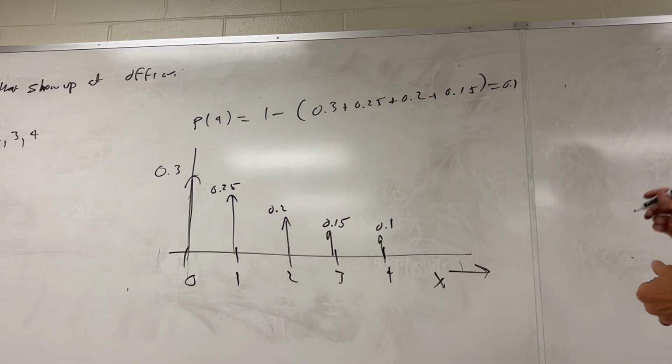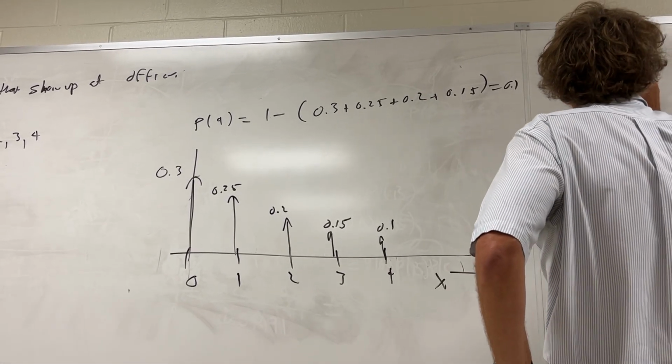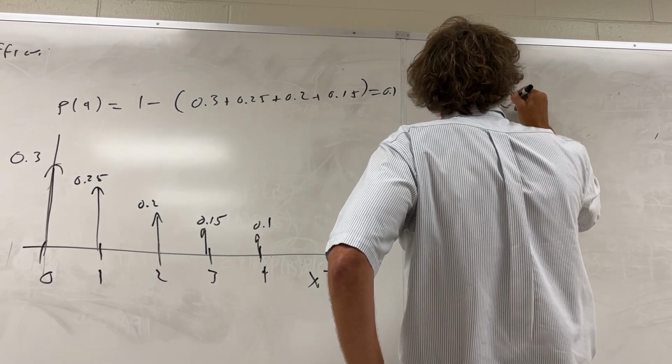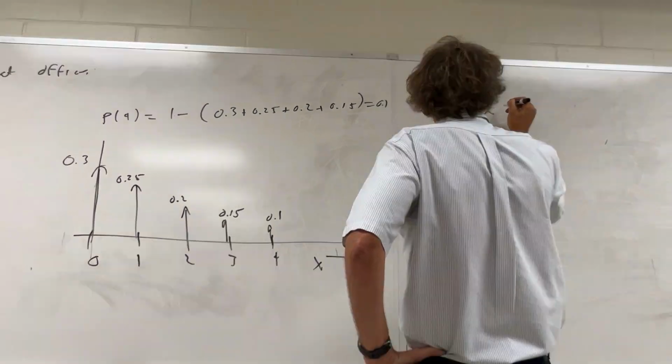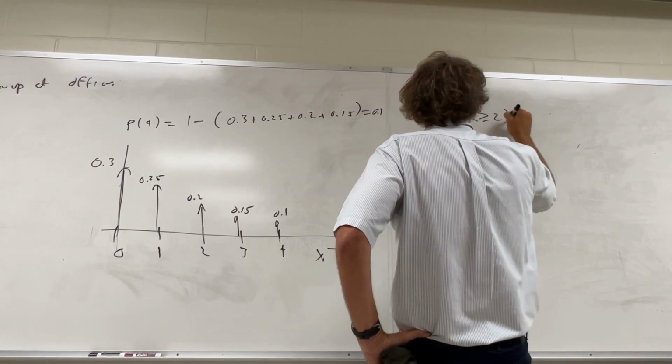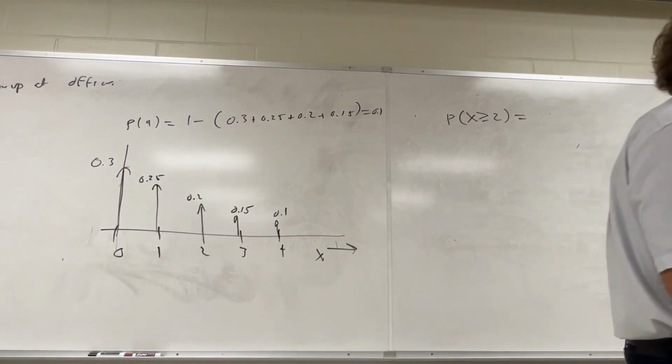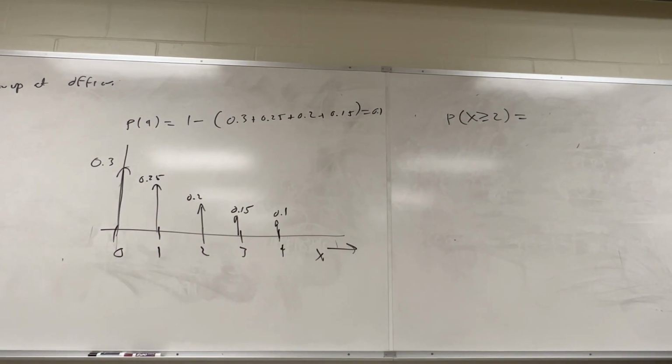So now, what does he say? What is the probability that at least 2 students come to office hours? He's saying now X, the number of students that come to an office hour, is equal to or greater than 2. There's 2 ways to do this. I want you to just think about it, everybody, before I just do it, because it's going to be so obvious. It's almost boringly simple. You'll be bored to tears in a second.